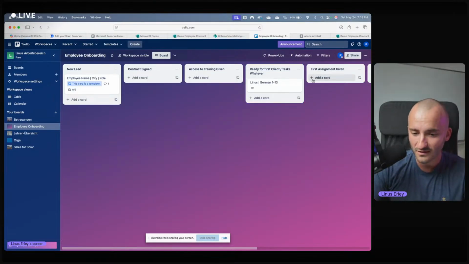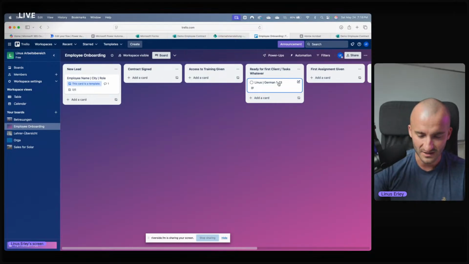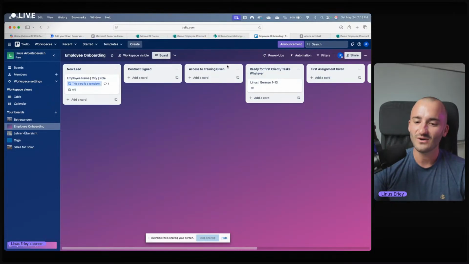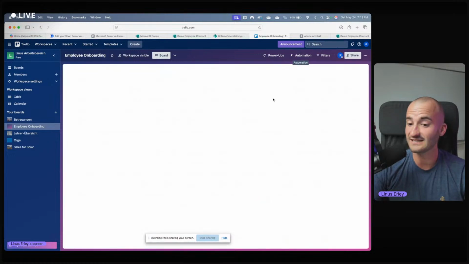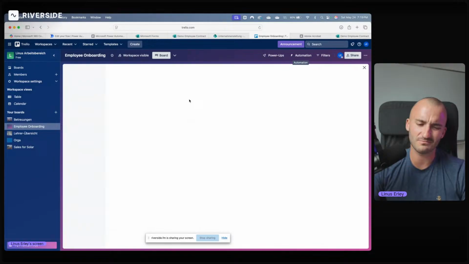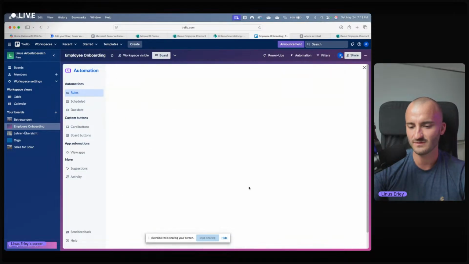And here's one last thing that I'm going to show you, because why not? We only did so much today, right? Whenever I then move this card over here, I would create a rule here in Trello, because at some point it doesn't make sense to track everything with Power Automate anymore. And I would just create an automation in Trello.